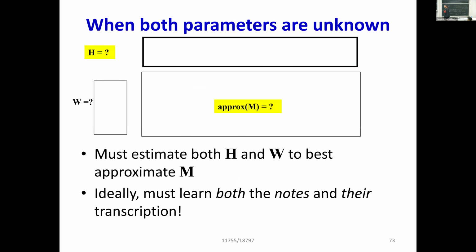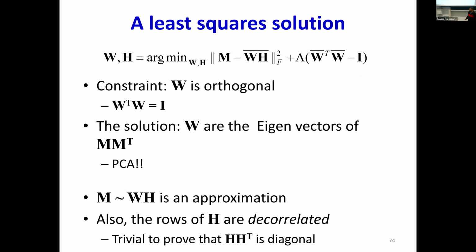No big deal. But then when we spoke of principal component analysis, the Karhunen-Loève transform, as we saw it, the real question we were asking is, I give you neither the notes nor the scores. I'm just telling you that this entire music was composed of only 4 notes. What are my notes? And then you ended up coming up with the notes, right? Did we actually find the notes when we did this? Here's what we find. So this was the least squares solution, and that gave us PCA.